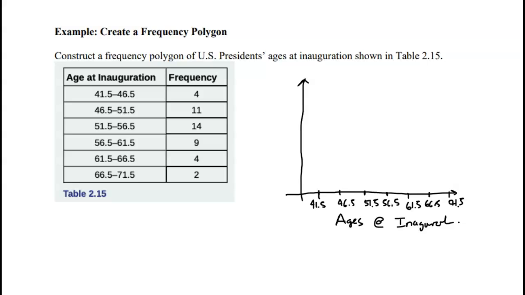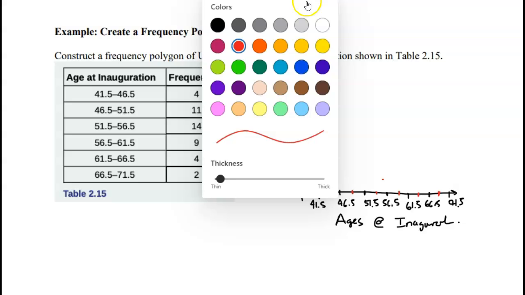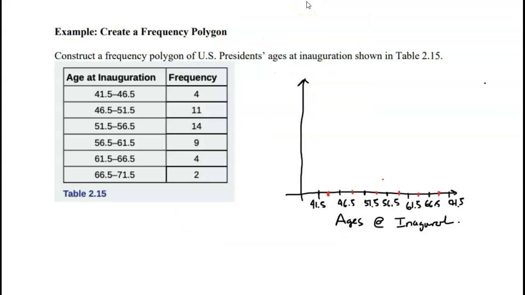All right, and we're gonna put midpoints on here for each class. So instead of, like in a histogram, drawing the bars, we're going to draw a dot at the top of the middle of each bar for the frequency. So let's have 2, 4, 6, 8, 10, 12, 14, 16, 18. So this is 14 right here. All right, 2, 4, 6, 8, 10, 12, 14.